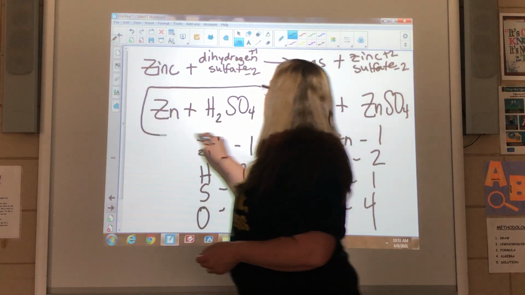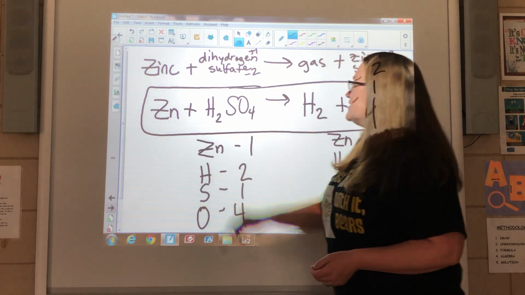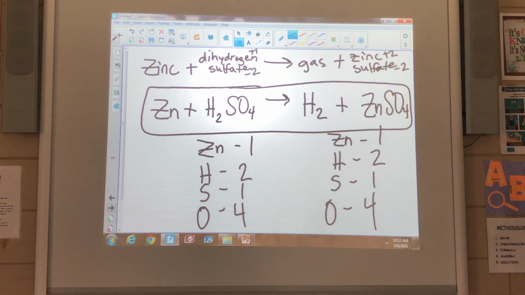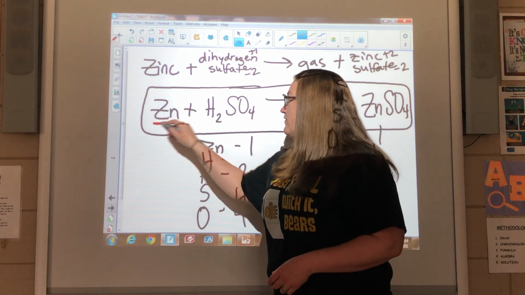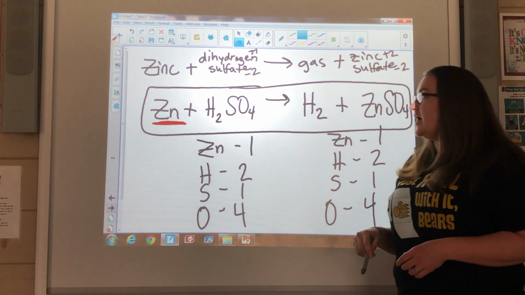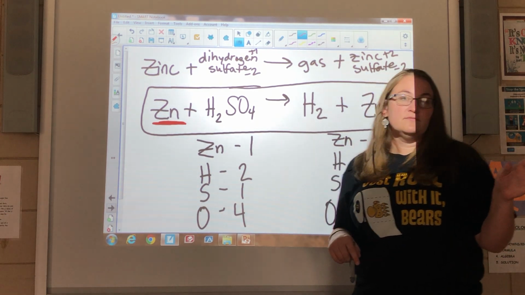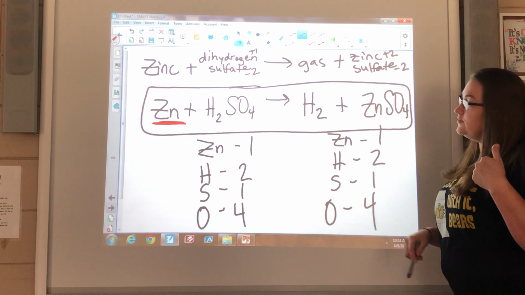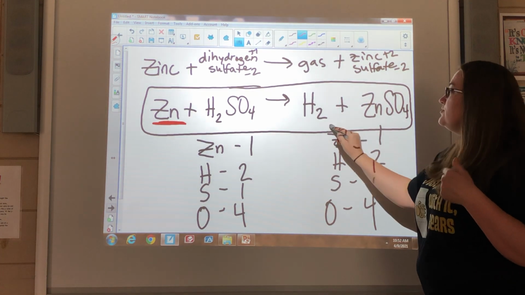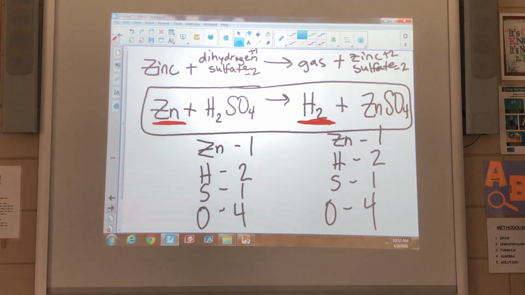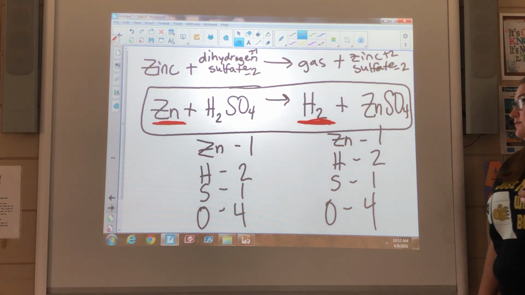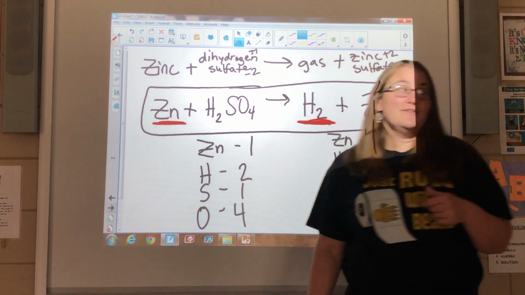Now, let me ask you this, going a step further. How would you classify this reaction? What type of reaction is this? Single replacement. Because look, zinc is single over here. And it says, look, hydrogen, can't have sulfate. I want sulfate. And so zinc goes and replaces the hydrogen, and now hydrogen is single in the products. Hydrogen didn't want to show his face. I know. Any questions?